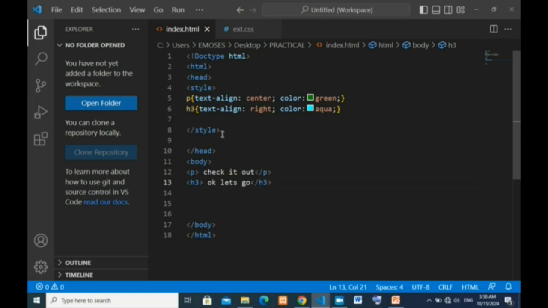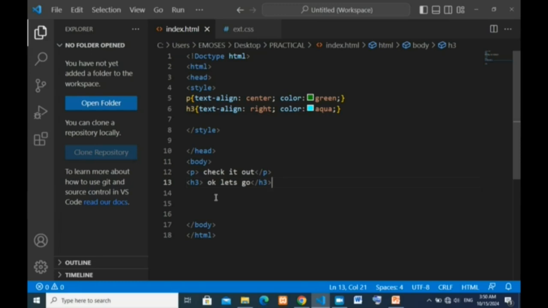So having done that, the next one I'm going to be showing you is how to apply your inline CSS. Inline CSS, you apply it inside your HTML element. Now there's one thing you need to know: no matter the external CSS code you have written, and you have also called it in your major program just the way we did, and maybe you are using your internal style sheet as well, the inline style sheet supersedes every other style sheet.